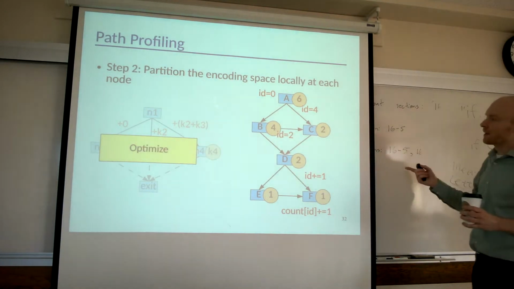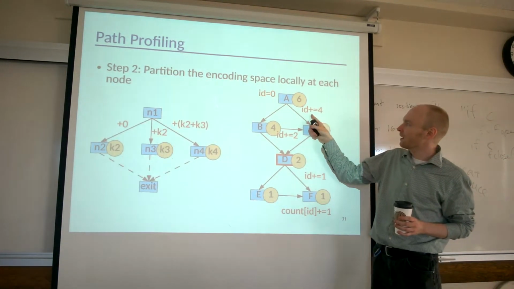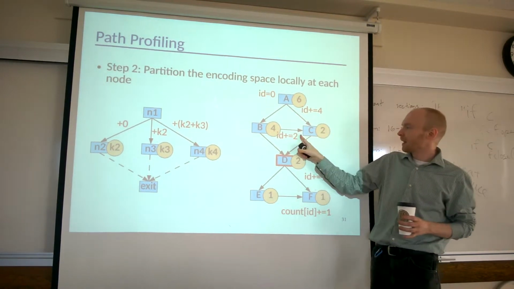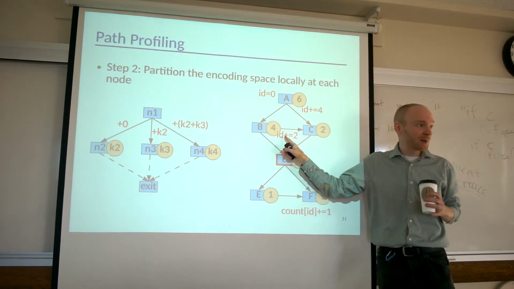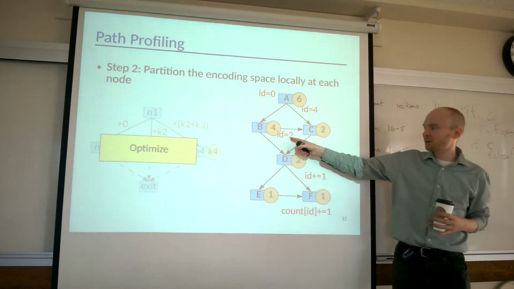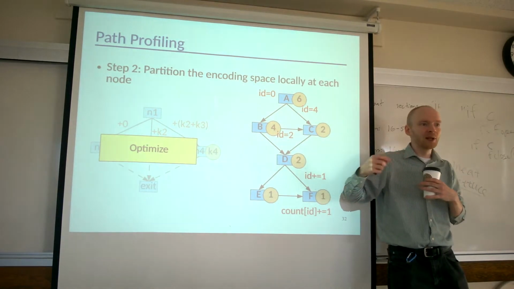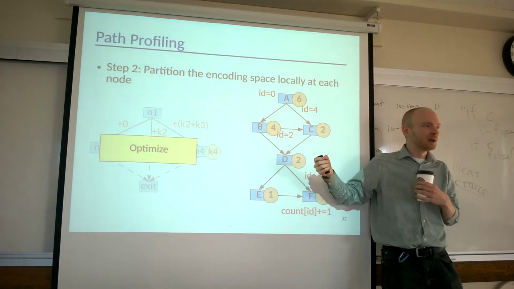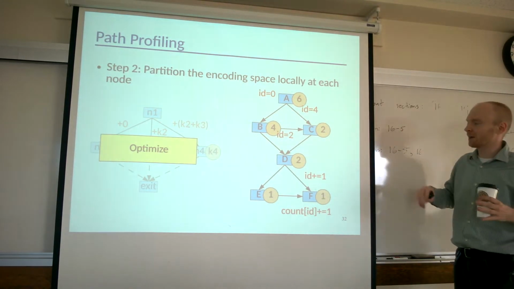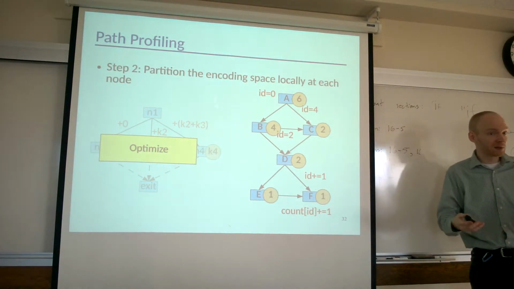So we can also optimize things a little bit. We have ID equals 4, ID equals 2, or ID plus equals 2. If we know that this is the first time we're going to be setting a value other than 0, we can just make that a definition and not an increment or an addition. And so that avoids some extra work, a moderate amount of extra work. But if you're worried about performance, maybe that's relevant.